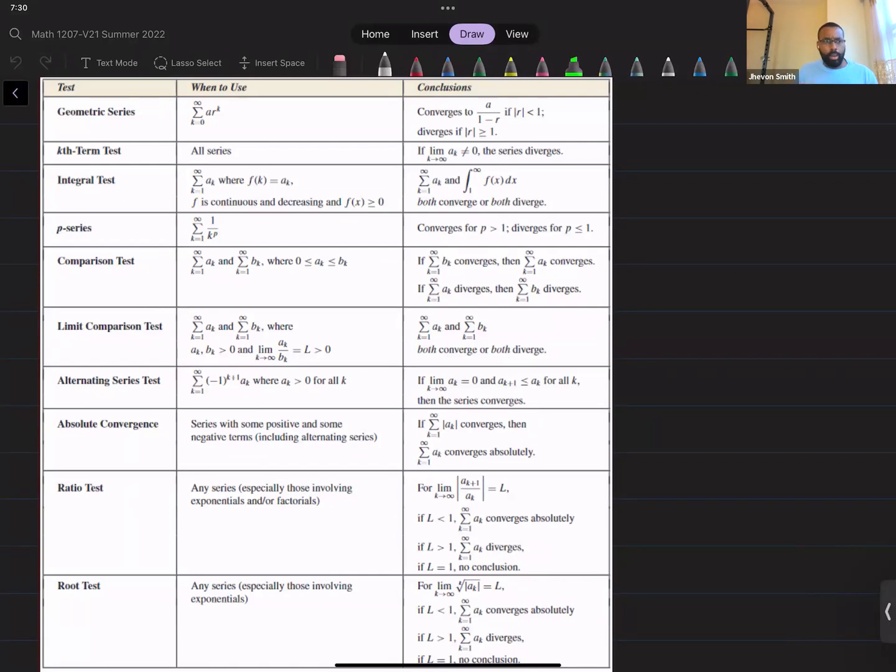And series, determining whether a series converges, has a similar kind of requirement. There are a bunch of things I could try if you give me a random series, to figure out whether it converges or not. And so the idea would be, when do I know what to use? When is which test appropriate? So I actually want to give you a generalized approach for when you're going in to determine whether a series converges or not. How do you know what to look for?